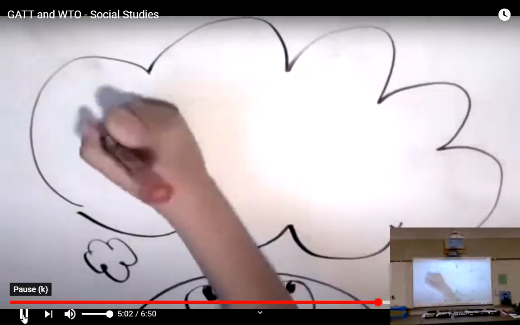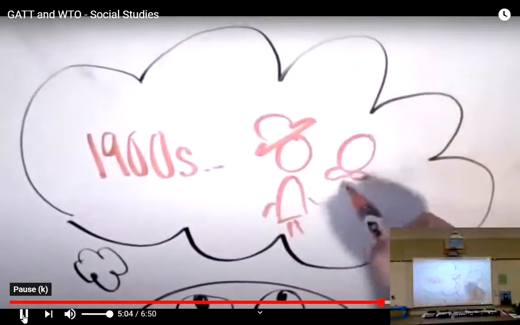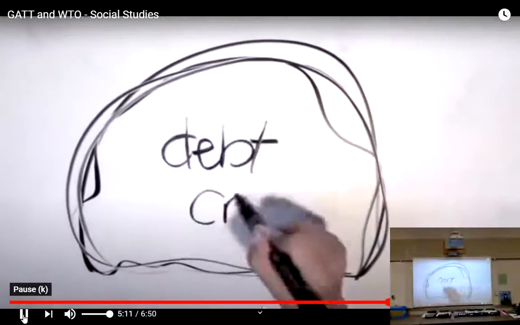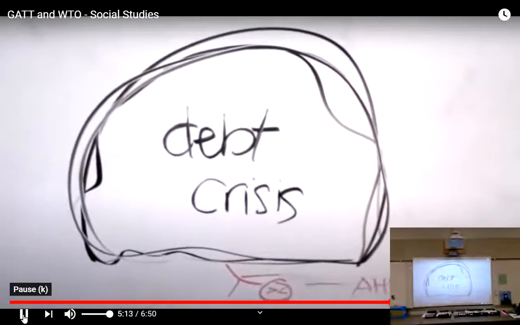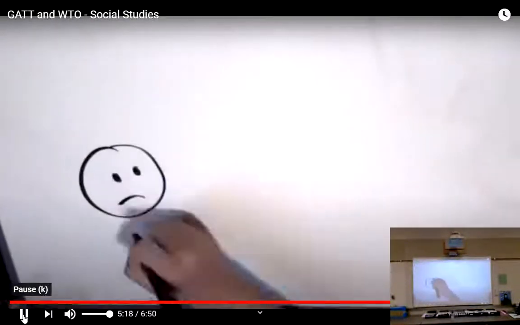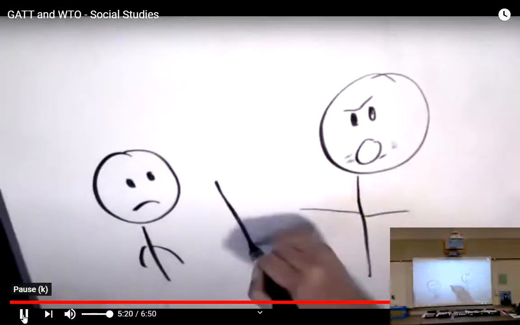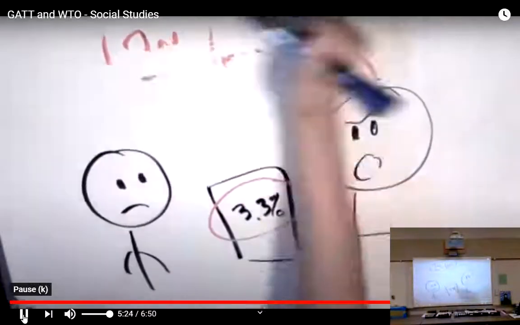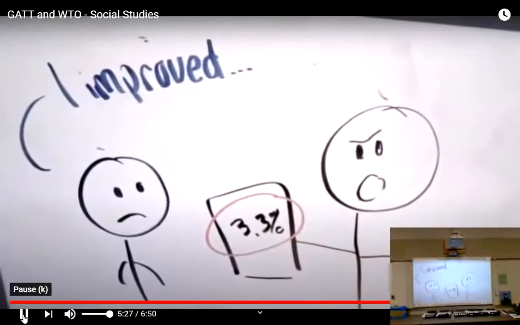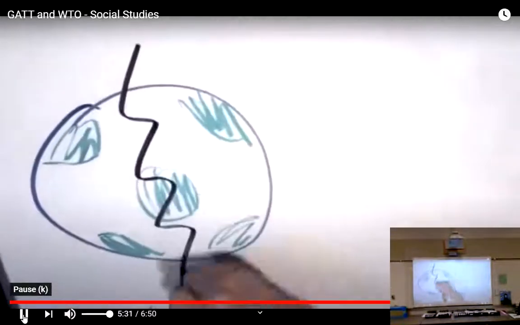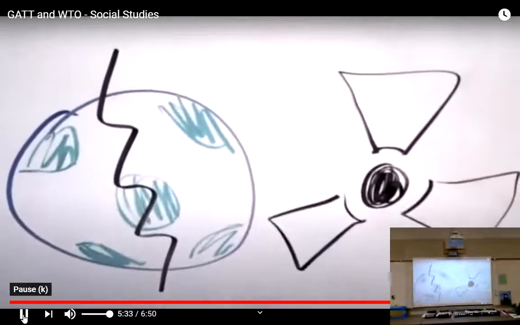Now, let's take a break from looking in the past and start looking in the present. During this year, trade is expected to be weaker due to certain economies dealing with the debt crisis. According to the WTO, this will recover only slightly in 2014. Global trade is believed to grow 3.3% this year, which is 1.2% less than what was expected. However, this is a small improvement to last year's global trade, as economies were still trying to recover from the Japanese earthquake disaster and the nuclear crisis.